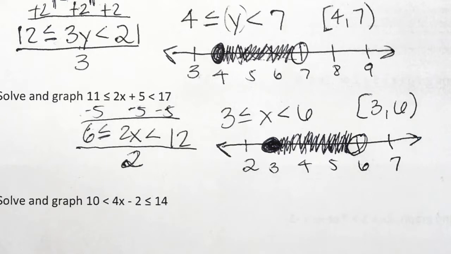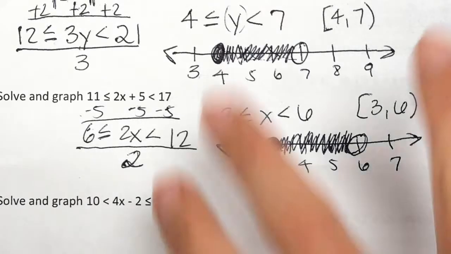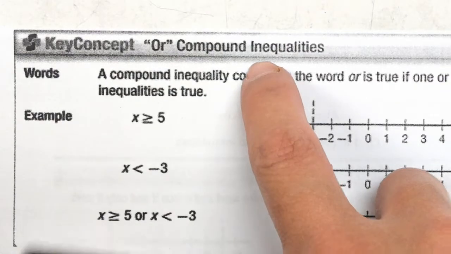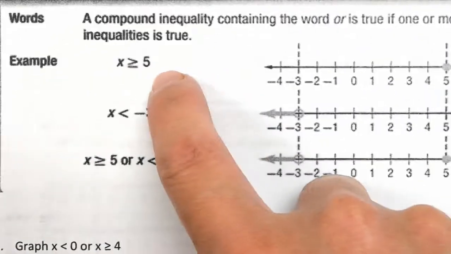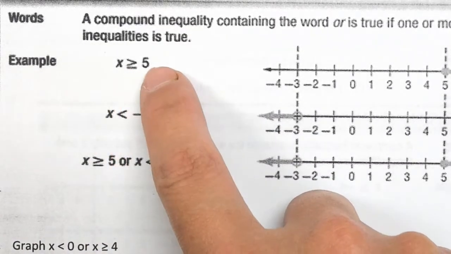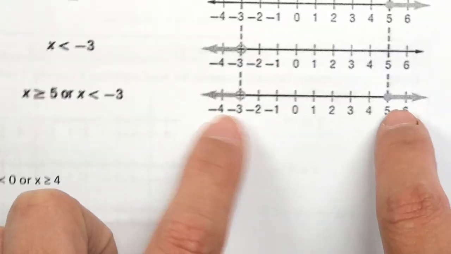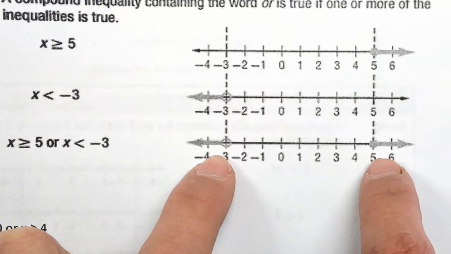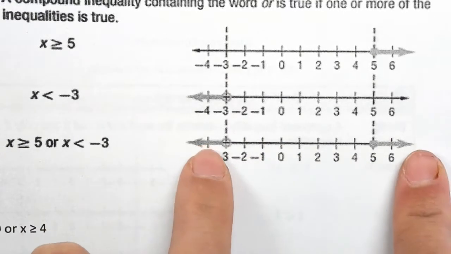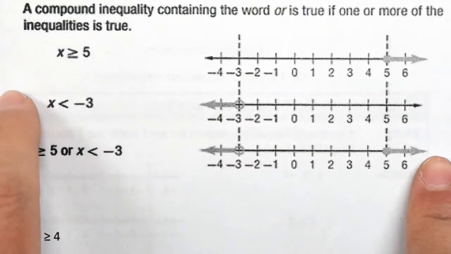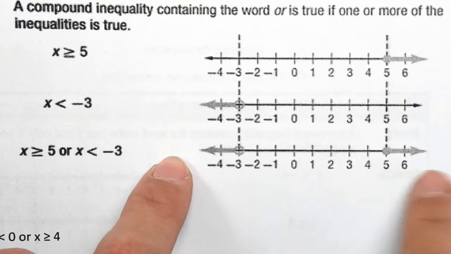Alright, so all of those that we just did are called "and" statements, okay? Because it's including two numbers and it's in the middle of those two numbers. Now if you flip over, we're going to be talking about "or" compound inequalities. Okay? So they're going to give you two things. They'll say x is greater than or equal to 5 or x is less than -3. So you're going to graph both of these, and together you will have your number line looking like this, where there's nothing in the middle and things on the outside. And you can see this graph says x is less than 3 or x is greater than 5.